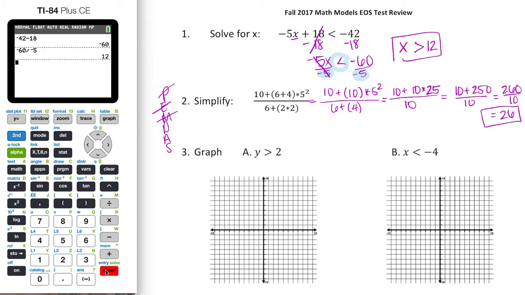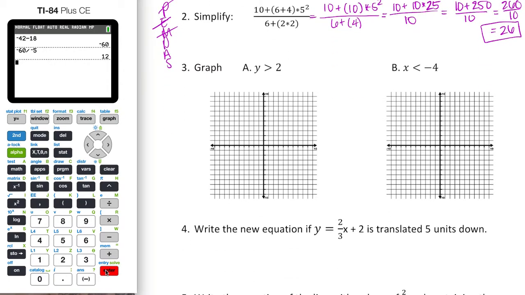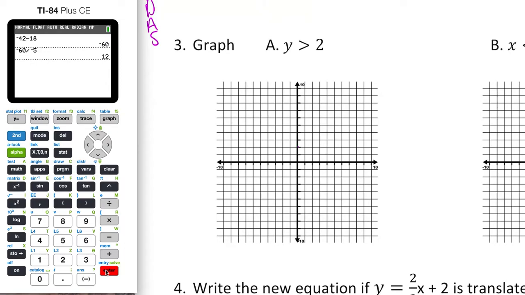All right, moving on to some graphing inequalities. We are going to have the graph of y is greater than 2. So we're going to start graphing here. Y is greater than 2. Y is always going to be a horizontal line. Okay, since y is greater than 2, that means y has to be bigger than 2. Greater is above, so we are going to shade up top here.